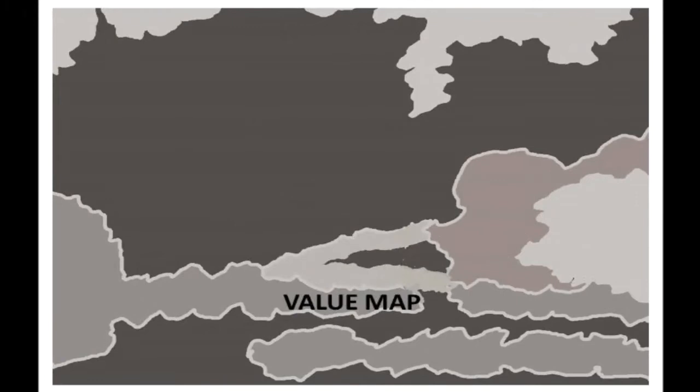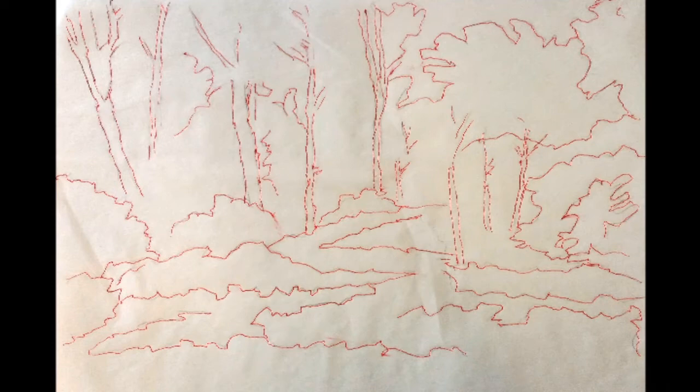It looks like I have maybe something like a stream or a pathway going back in it. This photograph had really no depth at all. It was just a photograph of a big glob of trees, and they were not very distinct. They all run together, so I used this as my guiding value map, and then I did the sketch. If you can see the sketch now, you will notice that I've taken out a lot of the tree brush and all the branches and just tried to get to the trees that were behind everything.